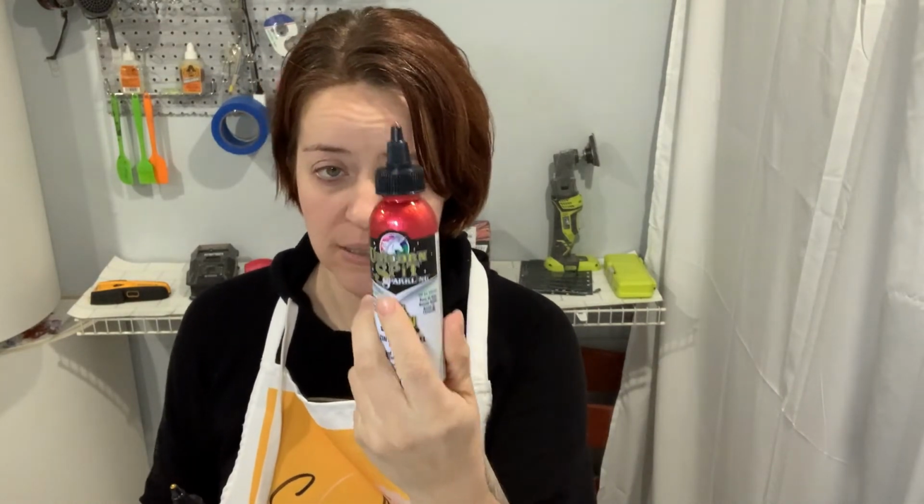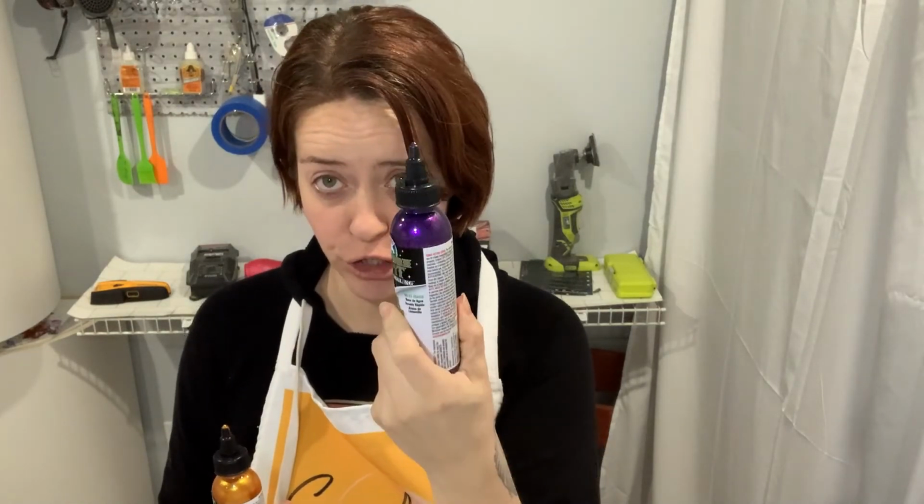So this was Dolly Firebird was the red, and Violet Vulture, purple, and Golden Gosling was the gold. So those all have glitter in them, so they made slightly different effects on the frames. They obviously don't look as natural, but they look kind of cool and shiny.